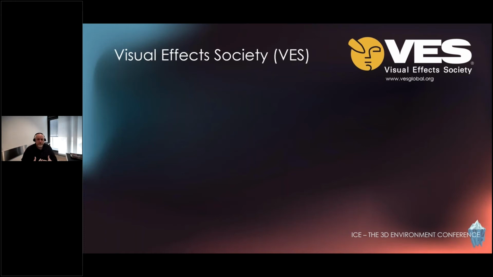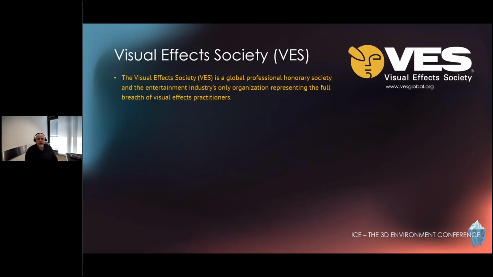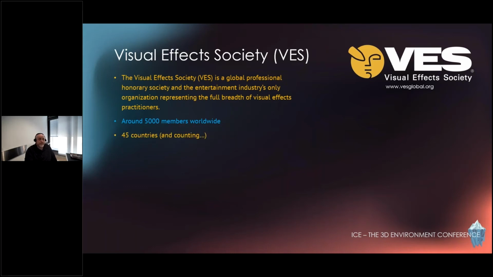So now I will jump to the Visual Effects Society, where I am a chair from Germany. The Visual Effects Society is a global professional honorary society and entertainment industry only organization that represents the full breadth of visual effects practitioners. We have around 5,000 members worldwide, represented in 45 countries and counting, because I know that we are getting some more countries.